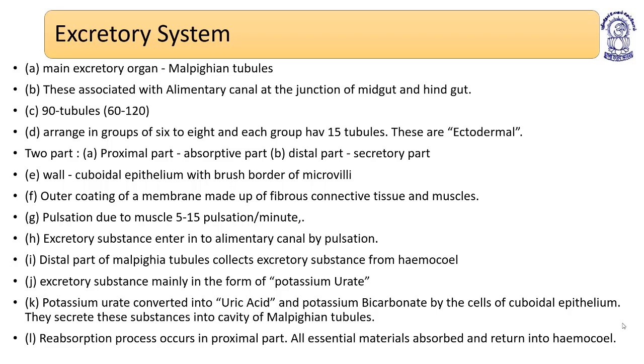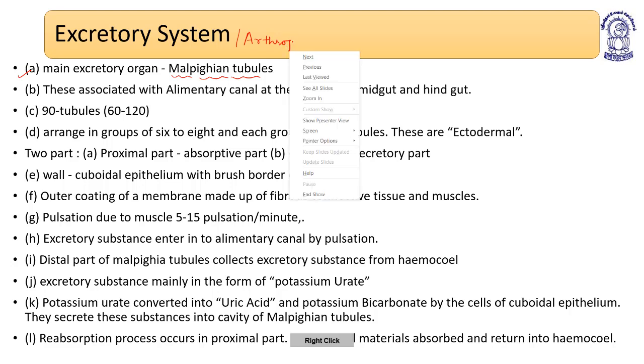I will be taking the zoology part, that is animal science. My dear students, in the previous lecture, we have covered different anatomical systems of cockroach, and now we are going to start with the excretory system. The main excretory organ of this arthropod is the Malpighian tubule. Cockroach belongs to class Insecta, phylum Arthropoda.